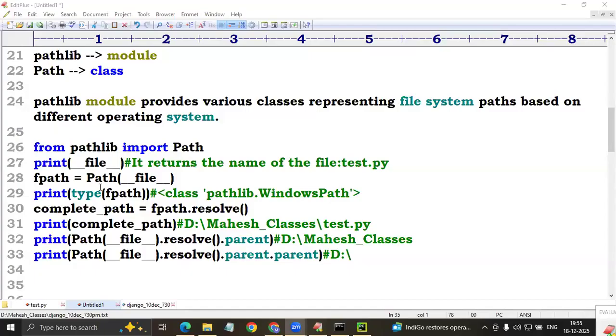So the main purpose of this is to generate the system path, instead of writing hard code values. I can go with this approach.